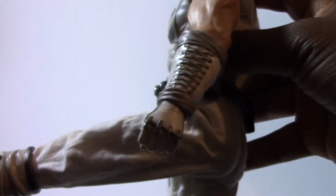You've got forward motion on the legs that goes about that far. Can't go back too far because of his bottom, but it's fine. Outwards, I think he can get, yeah, full splits, so that's great.